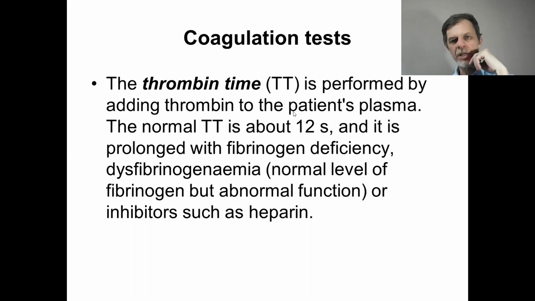Next, thrombin time. I explained, we add thrombin. Normally, thrombin time is 12 seconds, and prolonged with fibrinogen deficiency. Why fibrinogen deficiency? Because again, we add thrombin, and the time is higher than normal. Only one explanation: something is wrong with fibrinogen. Because by adding thrombin, we exclude all previous steps of coagulation. We give plasma thrombin, but still some problems. It means that the problem is only in fibrinogen, a lack of fibrinogen. Fibrinogen can't change to fibrin.